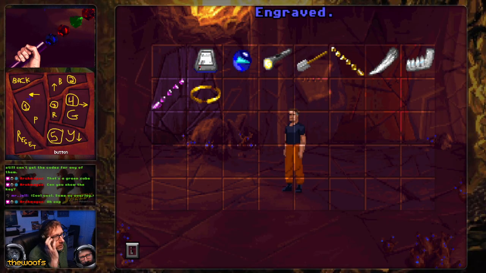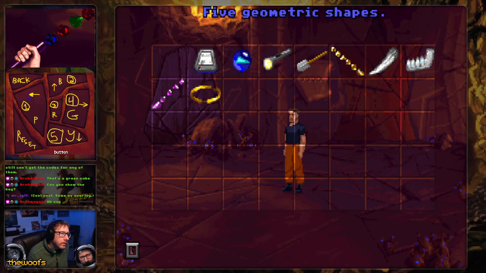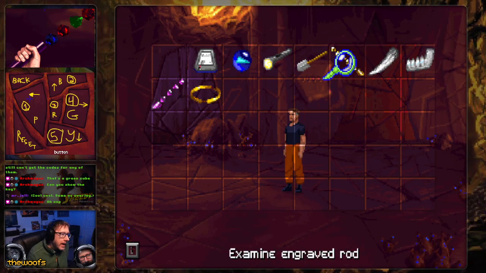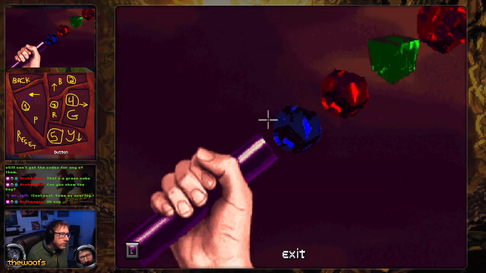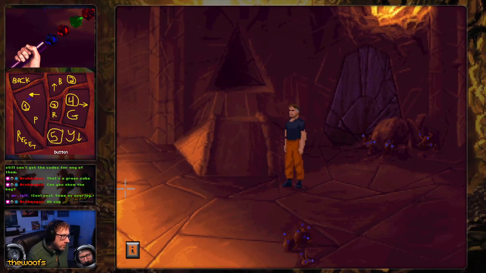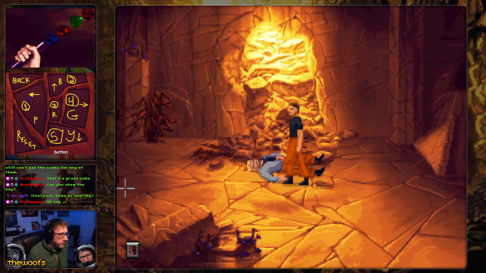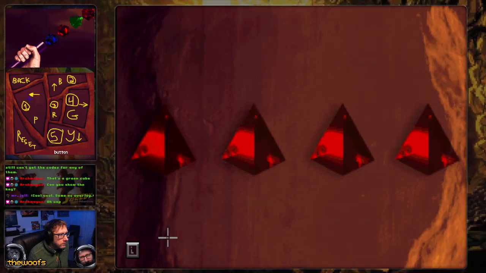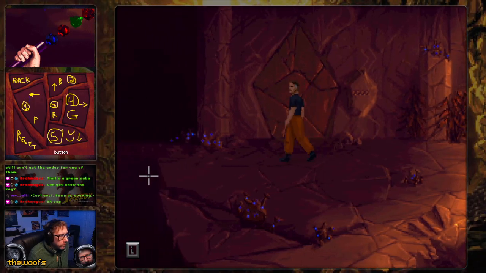It's a rod. Engraved. Doesn't have anything either. Geometric shapes. Five? It's a rod. Engraved. 5 geometric shapes. Okay, so for some reason I've heard that 100 times and it's only dawned upon me now. So this one has an extra piece on it. This one has 4, right? 1, 2, 3, 4. But the other one has 5. I don't know how that helps me, but that is a difference that I did not notice at first. Because the rest of these are 4.